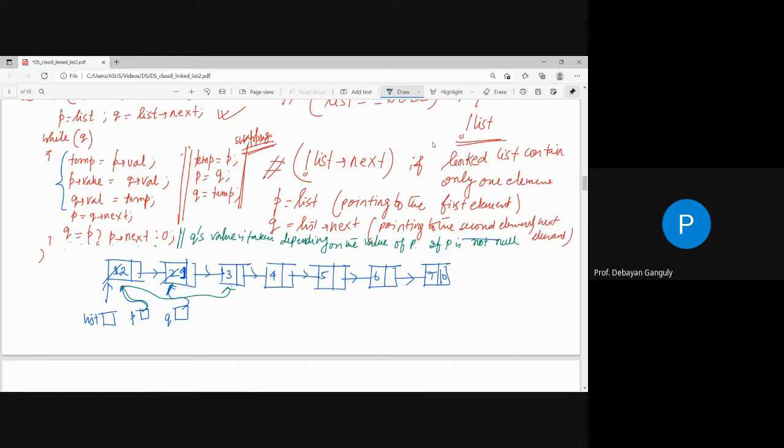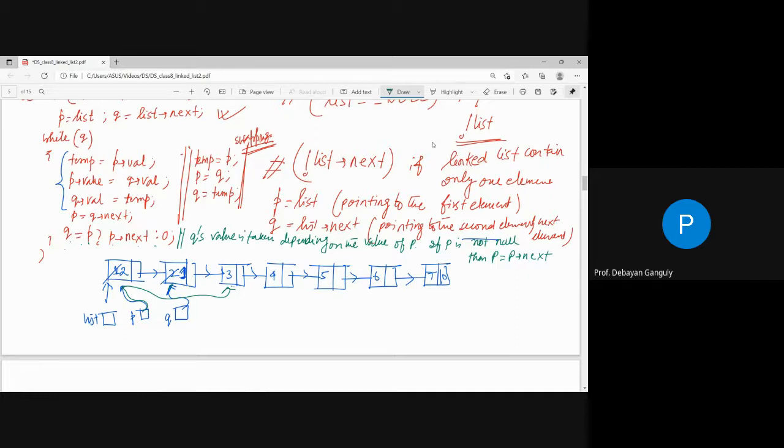If this condition is true, then P equals to P next. That means if this is not null, any positive value, the condition will be true. So then P equals to P next. So what will happen? The value of Q equals to P next.